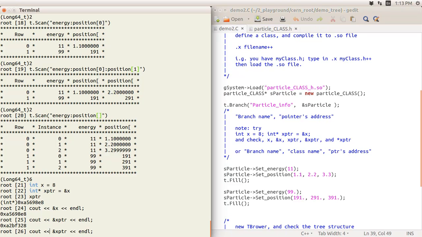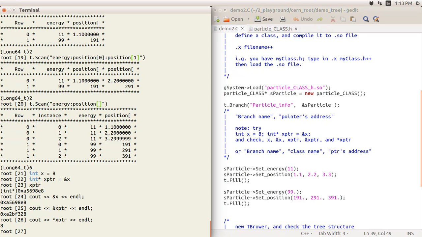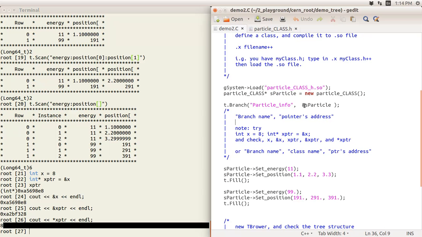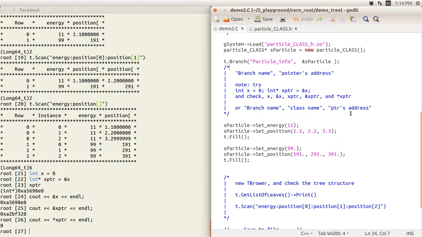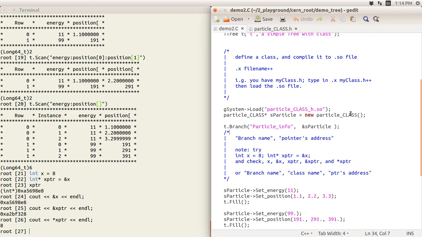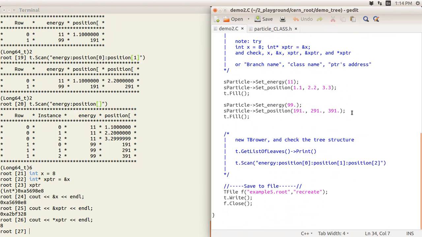So the final one is to dereference. It will return 8. That means tell the pointer to go to the address it points to, and tell me where the value of it is: number 8. Okay, so here you return the address of the pointer itself, not the thing that the pointer address points to. Okay, so this is the final comment about the pointer. I know this is somewhat confusing, but if you use it a little for many times, you will know that. Okay, sometimes I don't like pointers because they sometimes make me make mistakes.